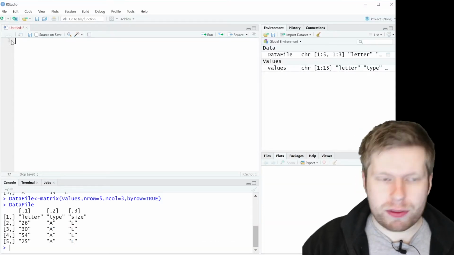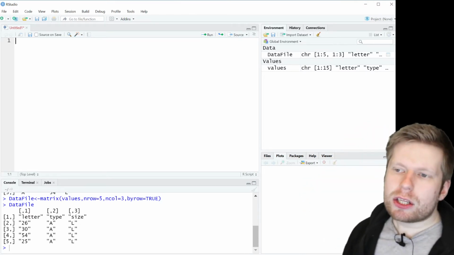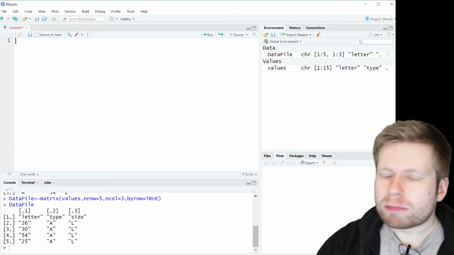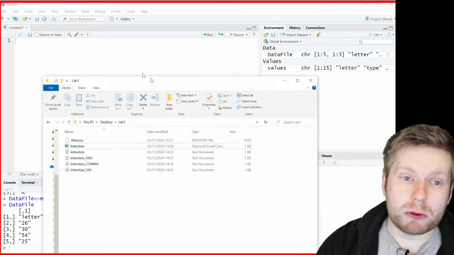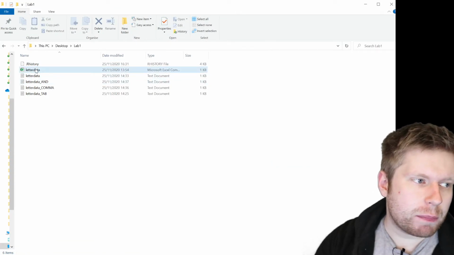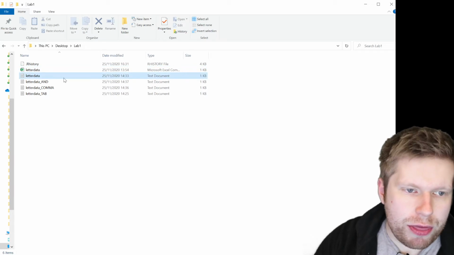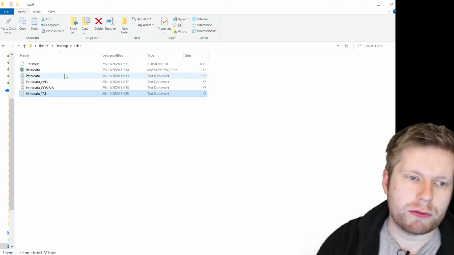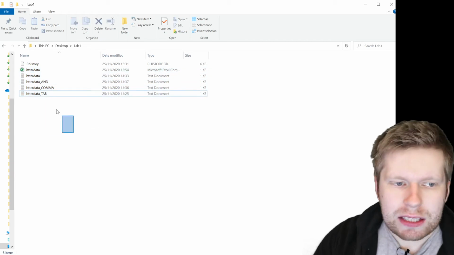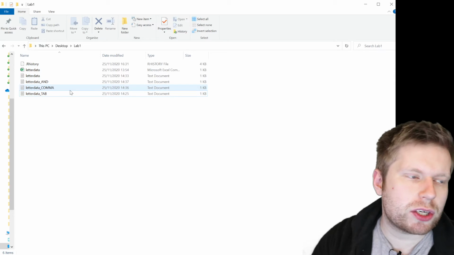So actually, I'm just going to get rid of this, okay? Because I don't want to do it like that. There's a much better way of doing it, okay? So the way which I'm going to do it instead is I'm going to tell R, first of all, where to find my data files. So if I bring in my directory here, okay, now I've got lots of different files here. I'm actually going to use one of these first. They're just basically different versions, and it'll become clear why I've got different versions in just a second. But effectively, my data is in this particular folder. Okay, so I found my folder in my directory.